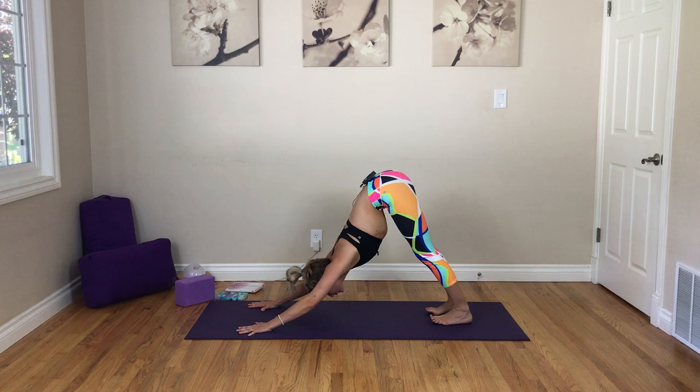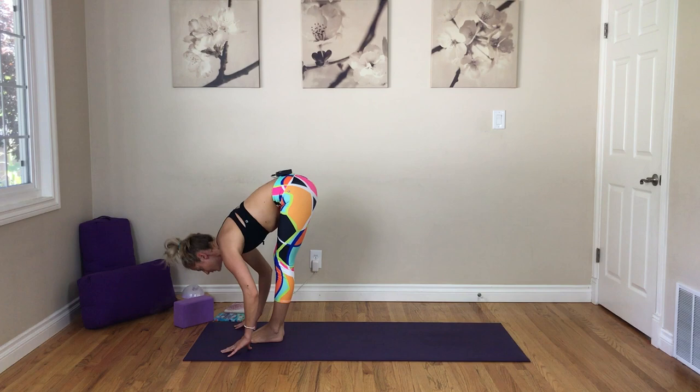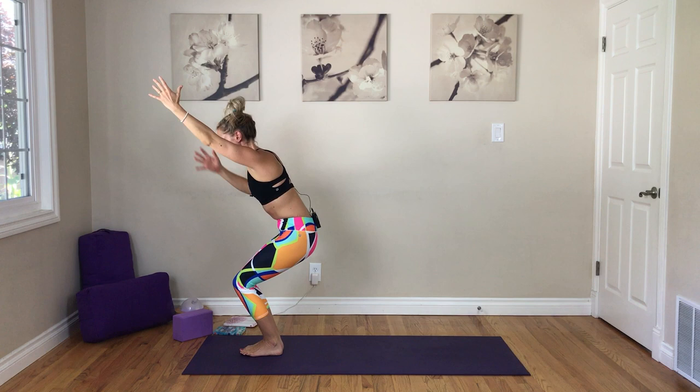Inhale, look forward. And as you exhale, step your way to the top. Big toes touch. Inhale, halfway lift. Exhale, fold. Inhale, Utkatasana, chair pose. Let your arms sweep up to the sky. And then think about sitting your bottom down. Your tailbone is pointing down.